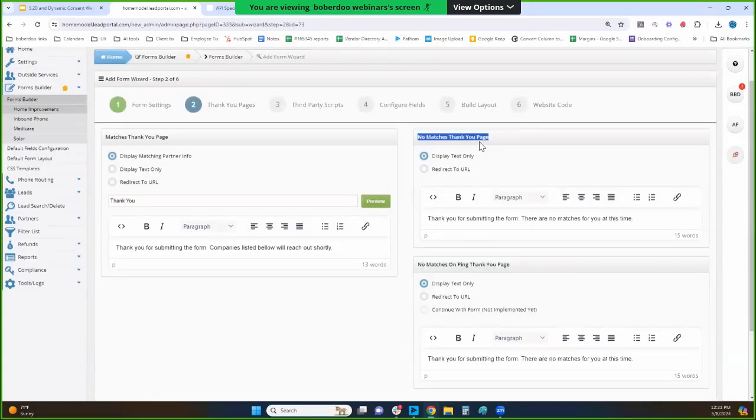Since there were no matches on this ping, that means that there was no one-to-one consent given to any company. So that is really a use case where we're talking about reprocessing to buyers that do not require one-to-one consent, but also that we're not on a lead that does not pass your lead QC tech stack. So either third party or Boberdoo's lead QC essentially failed that lead, in which case that lead was not matched to the partner. And then again, you can customize either the text or redirect them to maybe another offer.